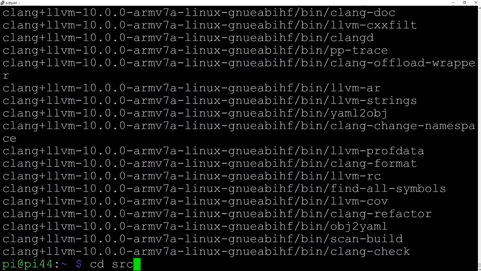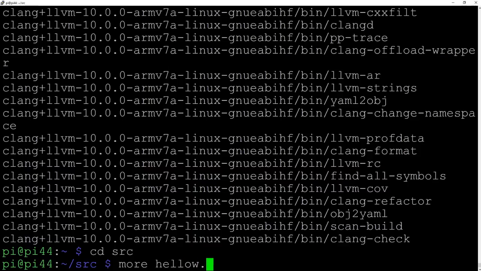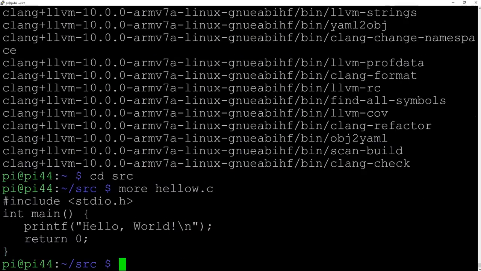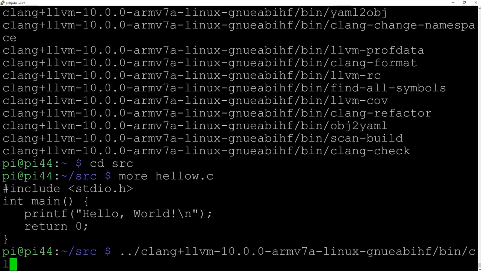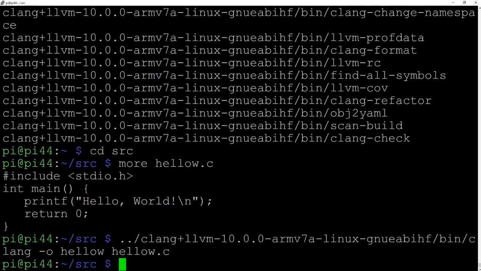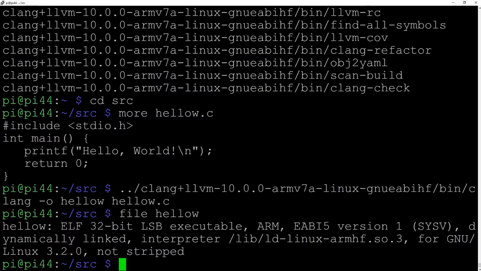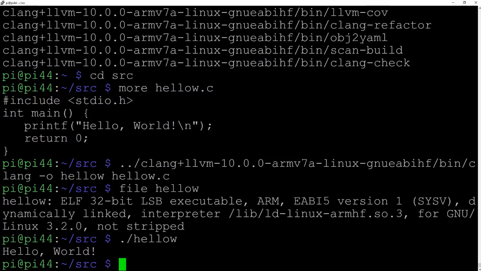So what we're going to do is go into my source directory. Here I have a very simple program, helloworld.c. What we can actually do is call that clang compiler now using that really big name, /bin/clang. And then we just compile it like we would normally, let's say -o, that's the name of the output file, and then, of course, the C file. And that's it, it's compiled it. So file hellow, there you go, 32-bit ARM here on the Raspberry Pi. And of course, we can run that. Now, if you wanted to use this more, you would definitely put that on your path. But that's another way to get clang onto Linux.